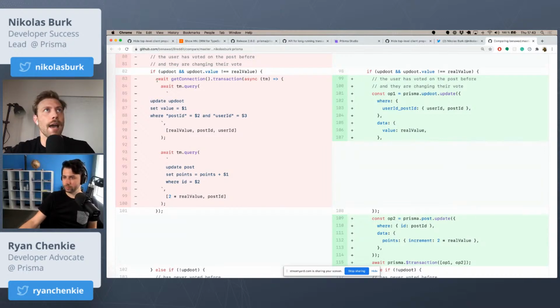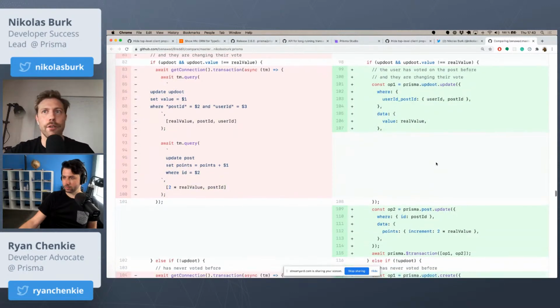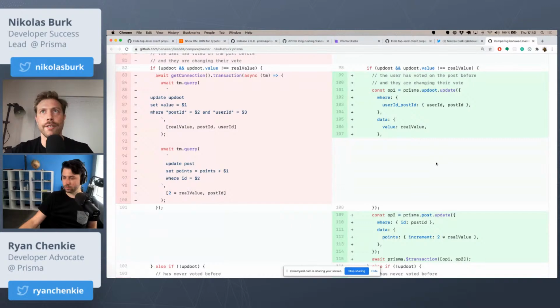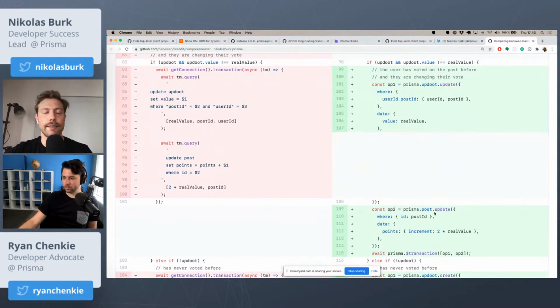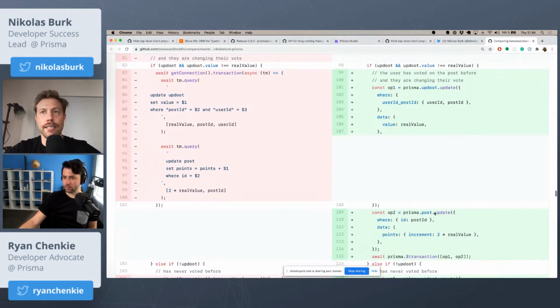And this in TypeORM looks like this, that you define this transaction like this, and then you write the query here. In Prisma, as we already discussed today, we don't support these kinds of long-running transactions, and instead we want to build dedicated APIs that people can use for their specific use cases. And one use case is simply to batch operations and send a batch of operations to the database where you can be sure that either all of them or none of them succeeds.